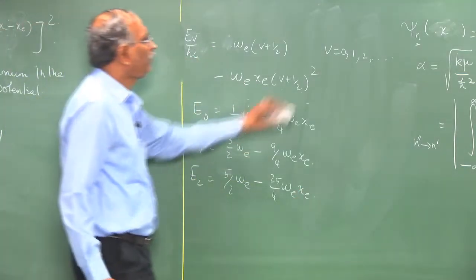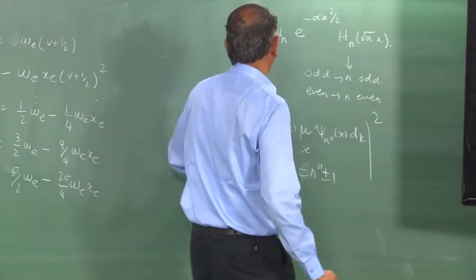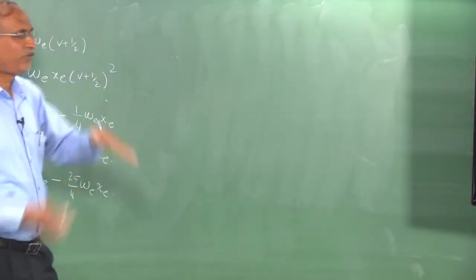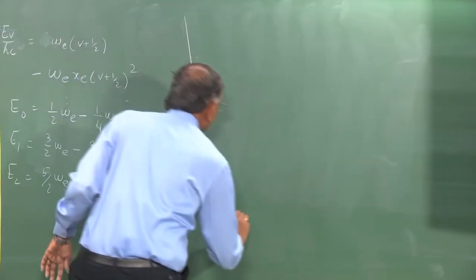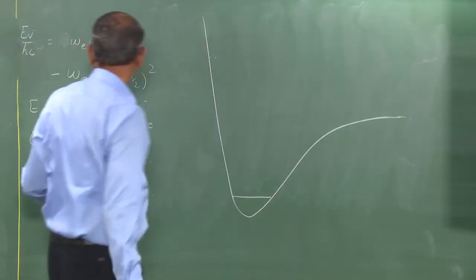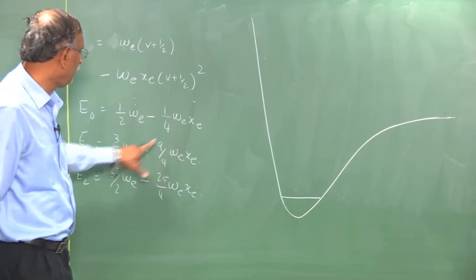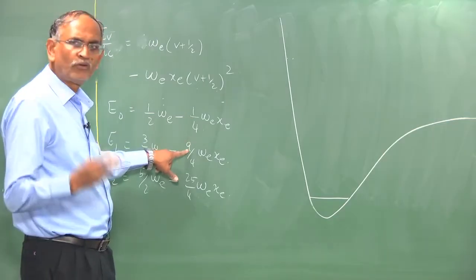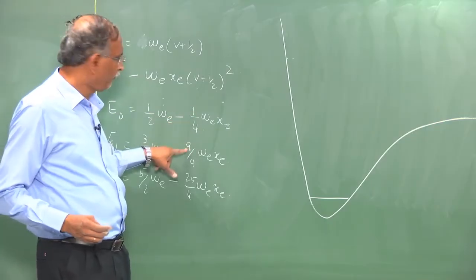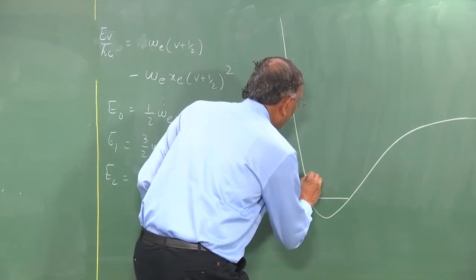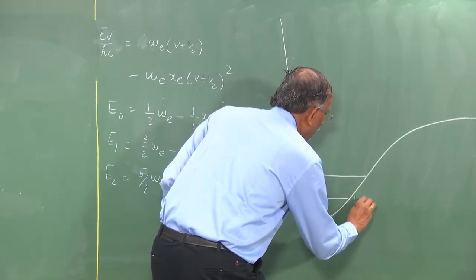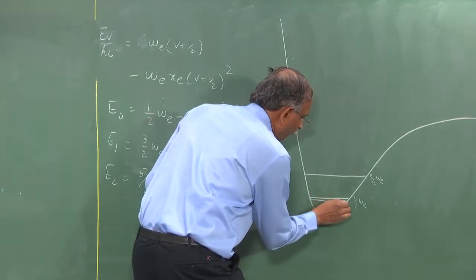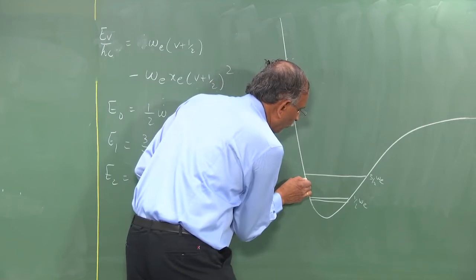The picture that the Morse oscillator immediately gives rise to from this kind of energy level expressions is the following. You might remember that the energy levels become closer to each other. So if I have to plot the lowest energy as half omega e minus 1 by 4 omega e xe, the next energy level is not omega e higher, but there is also the difference between the two, which is 9 by 4 minus 1 by 4, that is 8 by 4, so there is a minus 2 omega e xe. So ideally, if you had to write this as half omega e and this as 3 by 2 omega e, it is no longer that; this is slightly lower than that, half omega e by this factor 1 by 4, and this is even lower.